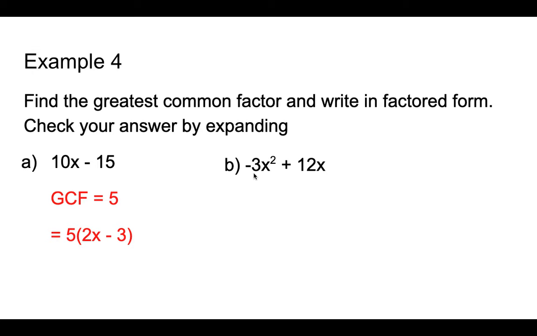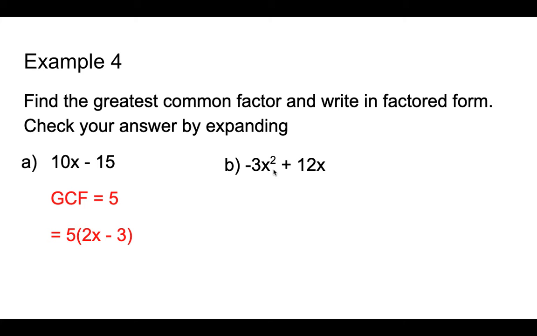I'll take a negative 3 out just because I know 3 can go into both of these, but the first term has a negative, so might as well take it out. You don't necessarily have to. It'll just have a negative sign in the first term once you expand out. So we're going to take out negative 3.